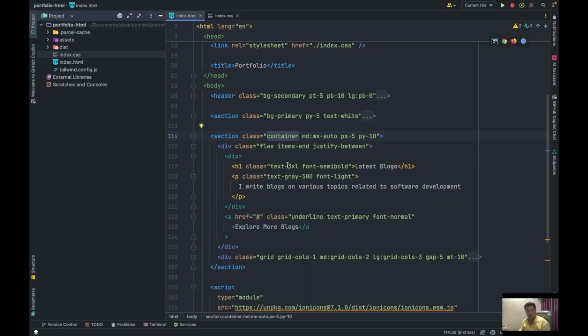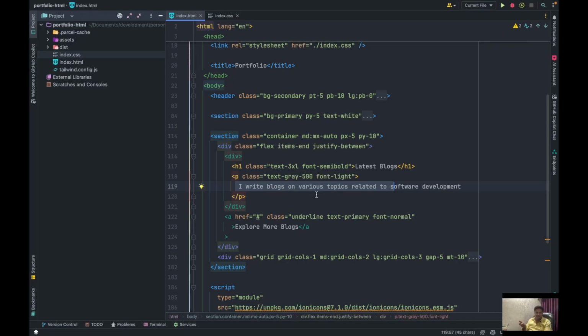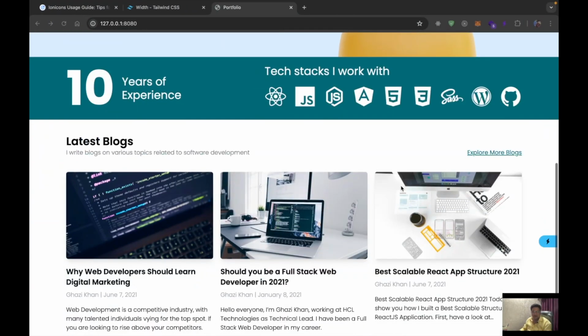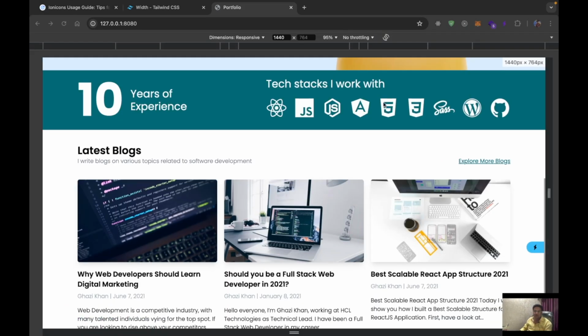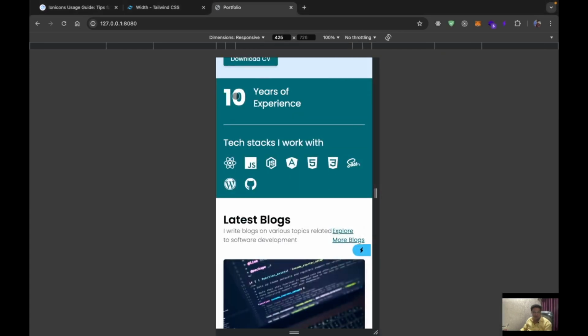So first we have all the blogs. The first item is the header item, where we have the title of latest blog. It will have the text style and all these. And this is also again flex, so that it will be aligned perfectly here. And if I show you in the mobile devices, I think I have to fix this.